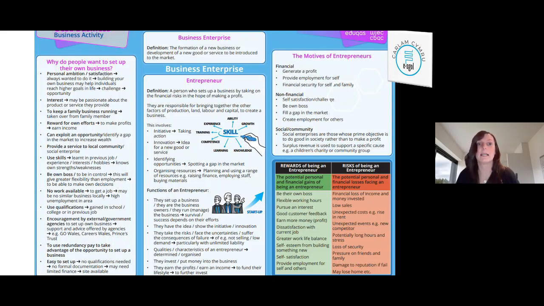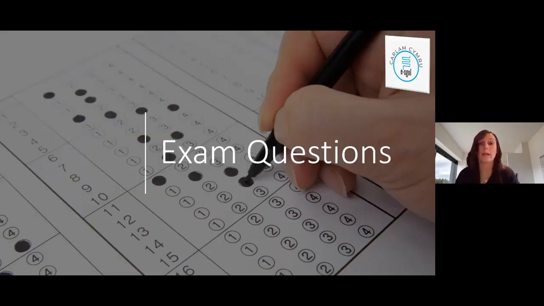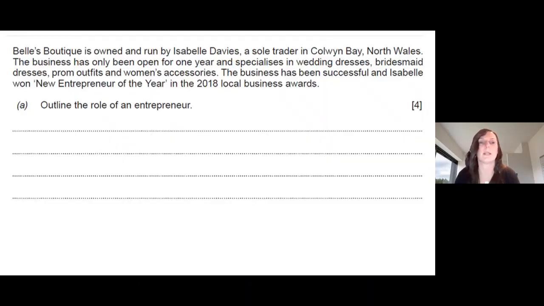You are probably guaranteed, I would say, to get a question about business enterprise and an entrepreneur. It comes up quite a lot in the papers. Now, we've only got one full paper to work on, really, with 2019, because obviously with COVID, but certainly on the WJEC website there are lots of other exam papers from the old spec that are still relevant and still useful. Obviously they are more unit 1 questions rather than unit 2, but still the principle is the same.